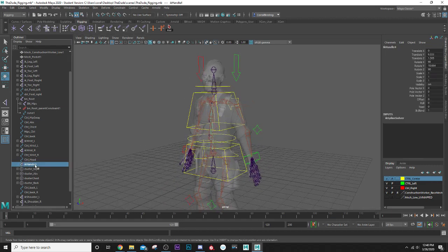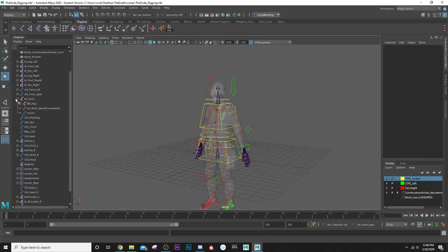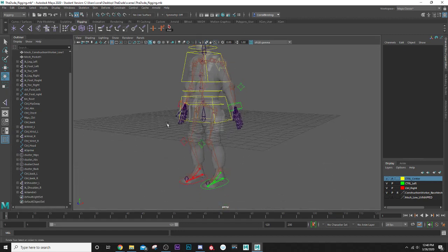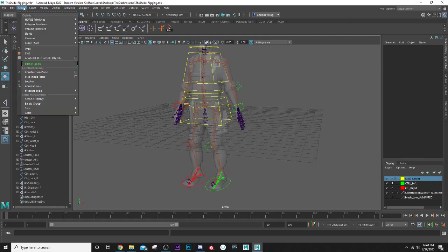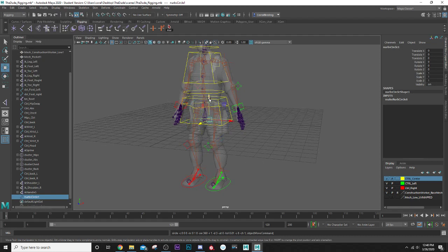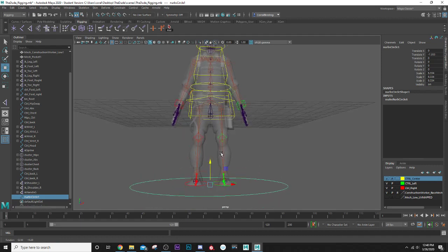Let's make sure our spline IK is named appropriately. There we go. Okay, now we're doing good. Next, let's go ahead and create a global control. And this will be the last control we create. So this one's going to be a circle. So we're going to go to NURBS primitives and circle. And I usually like to have this one look a little different than the other ones. That way I know this is what this is. And there's no accidents as far as, oops, I grabbed the wrong control or any of that kind of stuff.